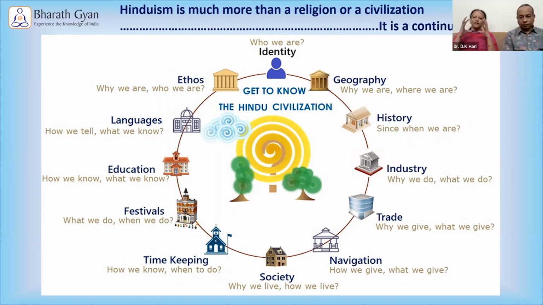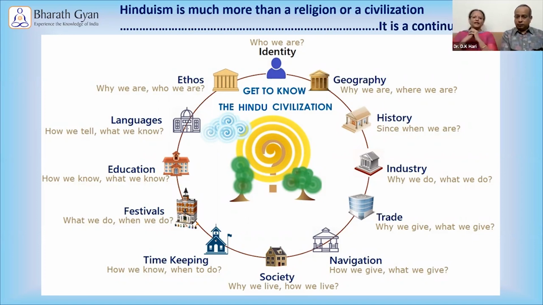powerhouse of the world, and has been the power center, industry center, money center, everything. And therefore, when somebody makes a statement that it's not Europe, but it is Asia, then this study was initiated and commissioned. And from that study, the output that comes out is that this civilization has contributed 33% of world GDP. That means we have done a lot of industry, we have done a lot of trade. And if we have done both of these, we would have needed navigation. And if we have been doing trade and industry so successfully, then we should have been organized internally very well.